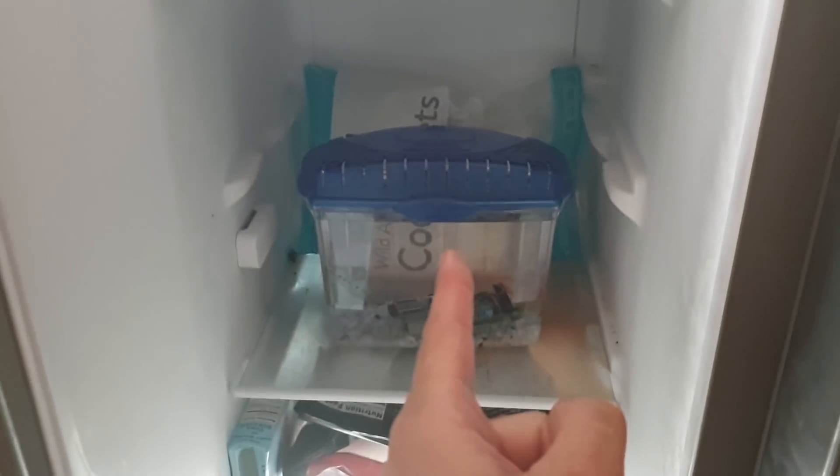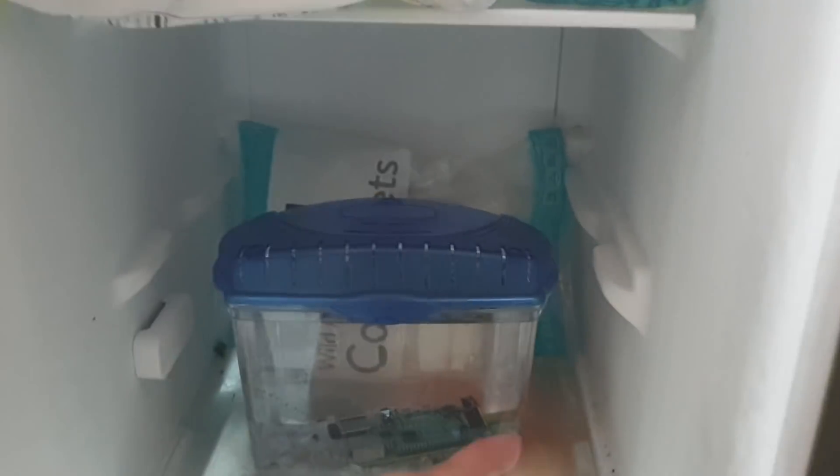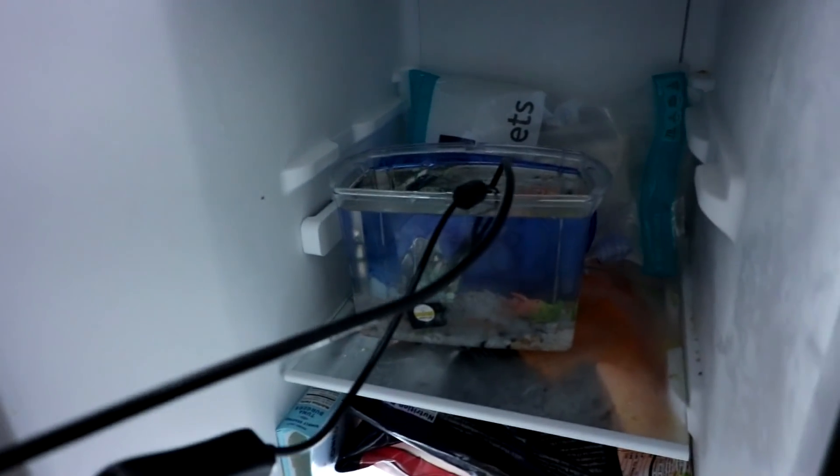So what I'm doing here is putting my Raspberry Pi soaked in mineral oil in an aquarium into the freezer. I emptied out a shelf and I'm running the HDMI cable, the power, and a 2.4 gigahertz dongle to a wired air mouse to run the whole thing. Step number one: pie in the freezer, clear some shelf space. The pie's hanging out with the Alaskan cod. We've got it in, we've got it wired up. It's not exactly where I want it, but it's submerged. No electrical components showing through the ice maker.